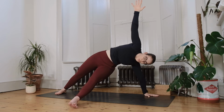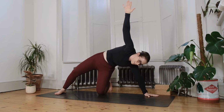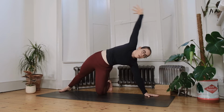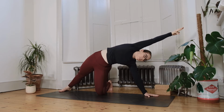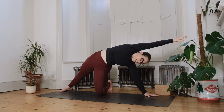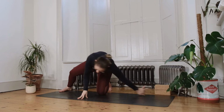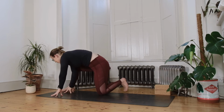From here, we're going to re-bend our left knee so that we can retract the right knee under the hip. For a moment, coming into gate pose, the left arm reaches overhead to the front of the mat. We're lengthening through the entire left side of the body. And we'll windmill this top hand all the way down and walk our way to the back of the mat.